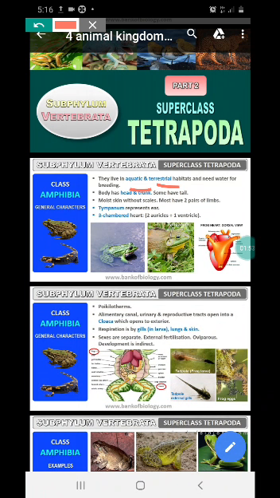When you talk about fishes to mammals, you have to talk about the development of the heart and all the systems, because they show improvement from fishes to mammals. You can see there is development of these different systems in these organisms. The fishes have the heart having two chambers only, one atrium and one ventricle. The amphibians have a three-chambered heart, two auricles and one ventricle.